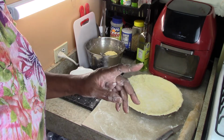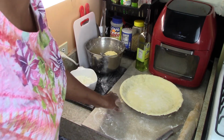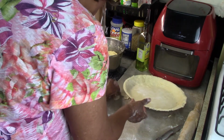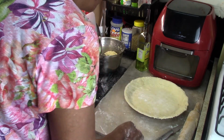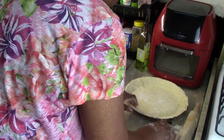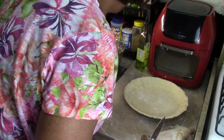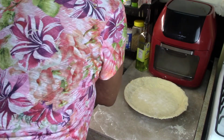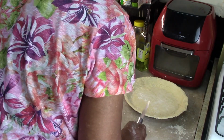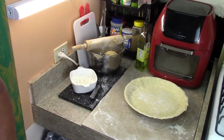Okay, so give me 5 minutes. Actually, we can keep going because while that's heating up, we can start with the apples. Okay, I want to clean this area.